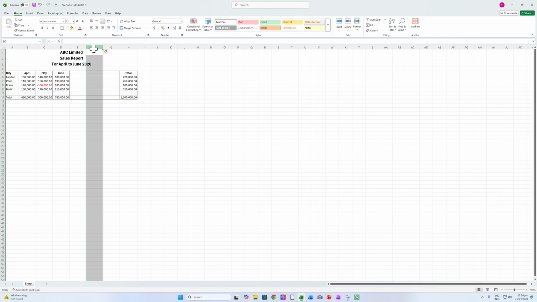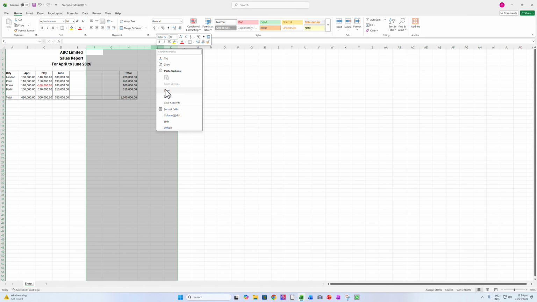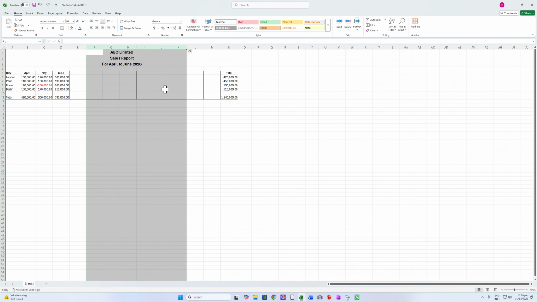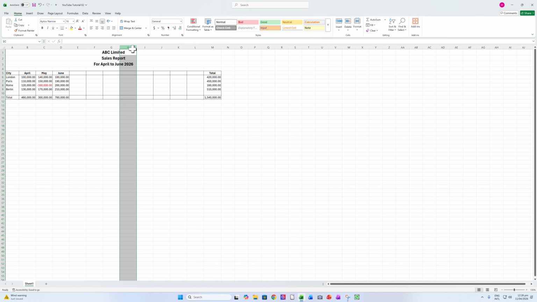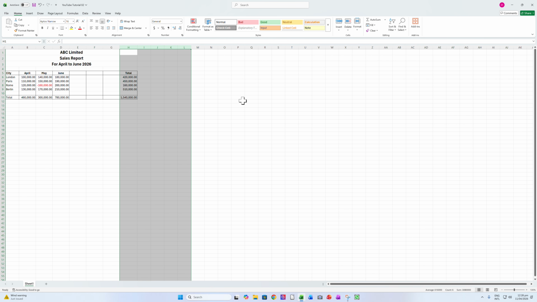If I click on the left, come across to a 3, right click anywhere in there, insert, you'll see I've just inserted a whole lot of columns. Now you can do the opposite as well. If I go to column J here, right click, I'm going to delete that column. And again, you can delete multiple columns. I'll go to H all the way through to L, right click and delete.